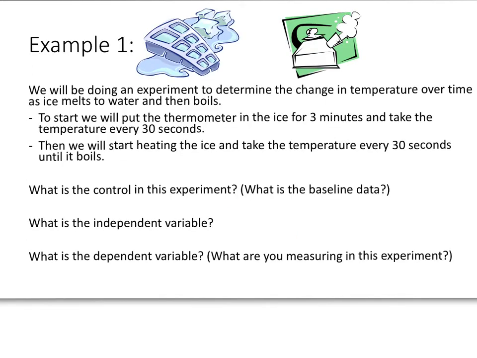Alright, well let's take a look at some examples. Here we go. First one, we're going to determine how temperature changes as we heat up ice and melt it and then boil it. We'll start by putting the thermometer in the ice for three minutes and take the temperature every 30 seconds, and then we'll start heating it. So what's the control? Our control is going to be the data that we compare everything else to. In this case, we start by not heating the water, just by having it be there, and we take the temperature. So that's going to be our control, the most like real life, just ice sitting there melting slowly. So our starting temperature is going to be our control.